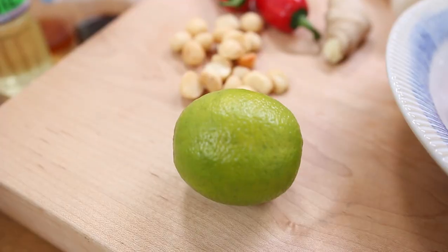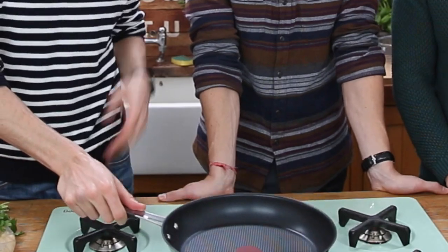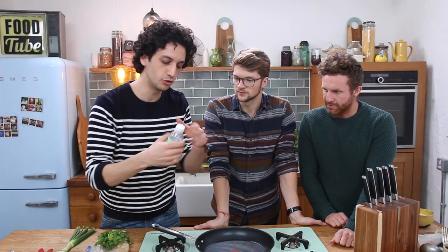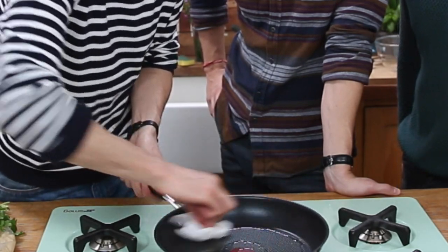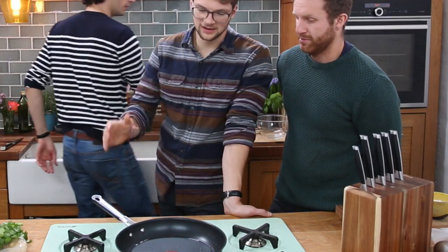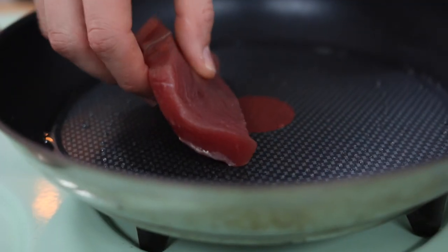Let's switch the recipe. Now we need to prepare a marinade with some tuna steak, but instead of having the tuna steak raw, I'm just gonna sear it quickly in order to develop all the flavors. Place a pan over medium heat, a bit of oil in it, neutral oil, and then you just remove the excess of fat with a kitchen paper. People are always afraid to put their hands in the pan, but usually you don't burn yourself. Oh, really? You lied. I love tuna steak. That's the sound it makes.